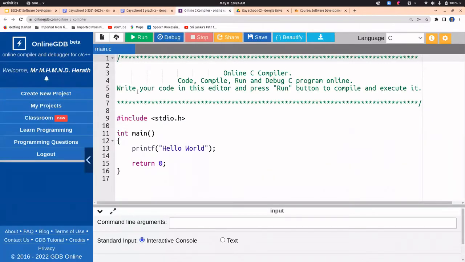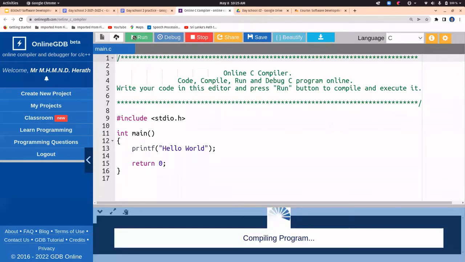Are you checking? Hello? Yes, sir. Okay. Are there problems? Yes, sir, but it does not run. Okay, now you can see my screen, no? Now run, using this green button. Is it not connecting?